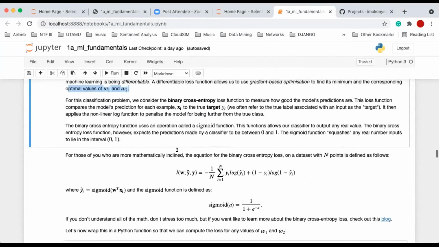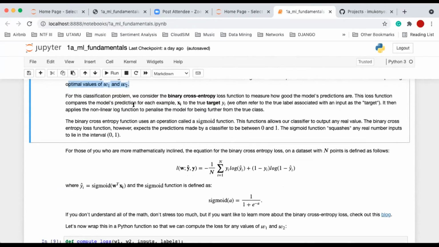Okay, so for this classification problem, we will consider the cross entropy function, which basically gives us a measure of how good the model predictions are.